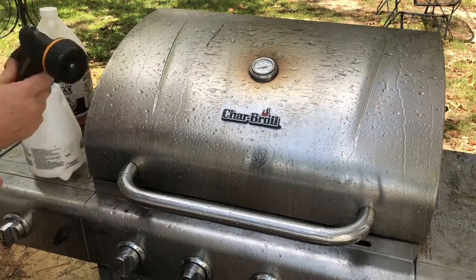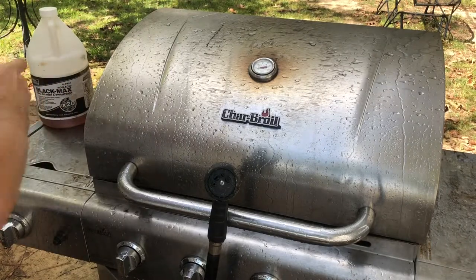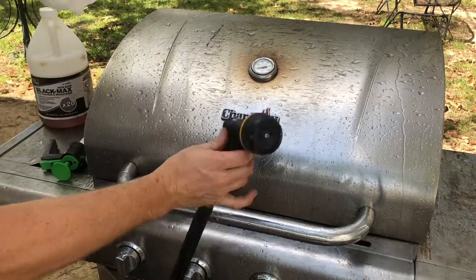And you don't mix it up too strong. You'll be fine, I promise you. If I come rebuild your grill at your house, guess what I'm gonna do? Use that black max. You won't know the difference when you're eating your steak. You'll just be happy it's rebuilt.